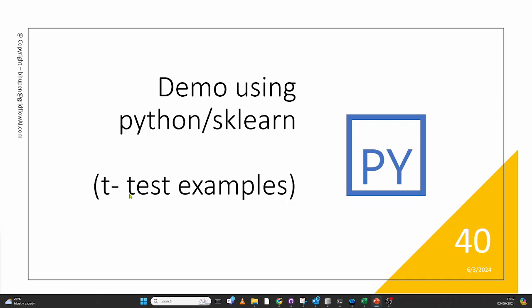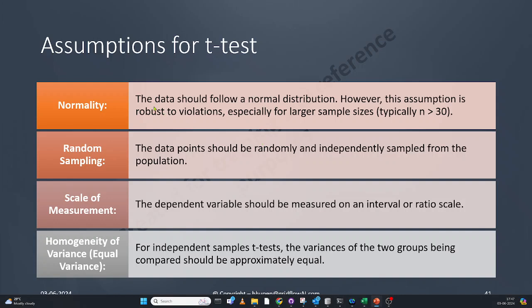Here we previously talked about the examples of t-test, one sample t-test, two sample t-test, and also the direction less than and greater than, those examples. But there are some assumptions to check before you apply or perform the t-test. The assumptions about the normality and homogeneity are important considerations.